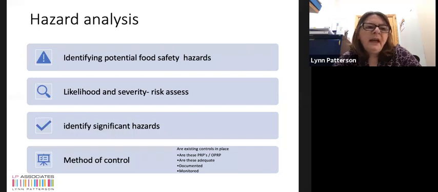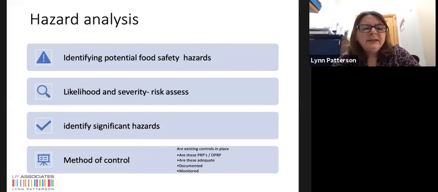And this is where we then do our hazard analysis. So when we do our hazard analysis, we break it down, and for every step in our process flow diagram, we need to consider what are the potential food safety hazards. Remember, keeping it to food safety. What are the potential food safety hazards at this step? And you should go through every type of food safety hazard. So you'll be looking at physical, chemical, microbial, allergenic, and fraud and malicious as well. And you'll be looking at, under each of those categories, the potential.